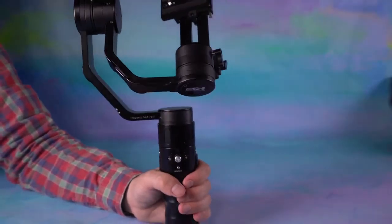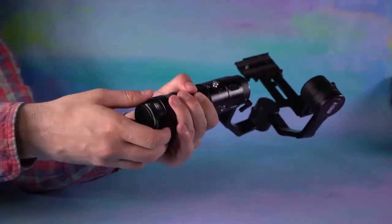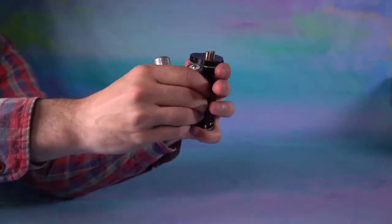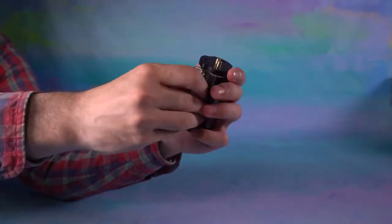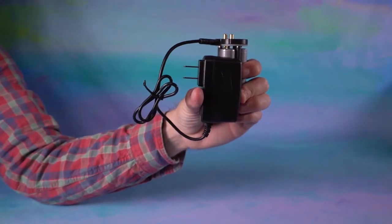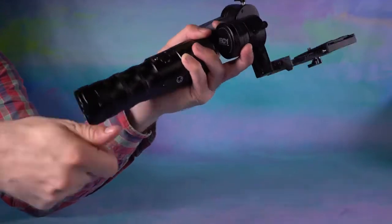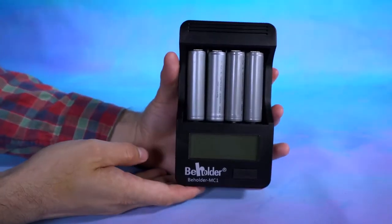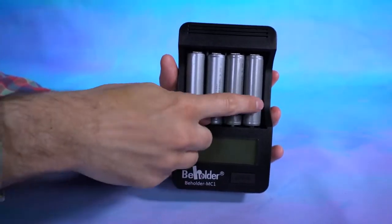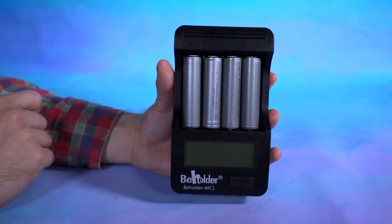The battery cap has a 3/8 mount and can be unscrewed to reveal the battery holder, which contains three 18650 LiPo batteries. By using the included charger, the batteries will charge in 5 hours. We highly recommend rotating the batteries after every charge. Also, if you want the best charging times, check out a dedicated charger like the Beholder MC1 charger, which can charge the batteries in 3 hours.